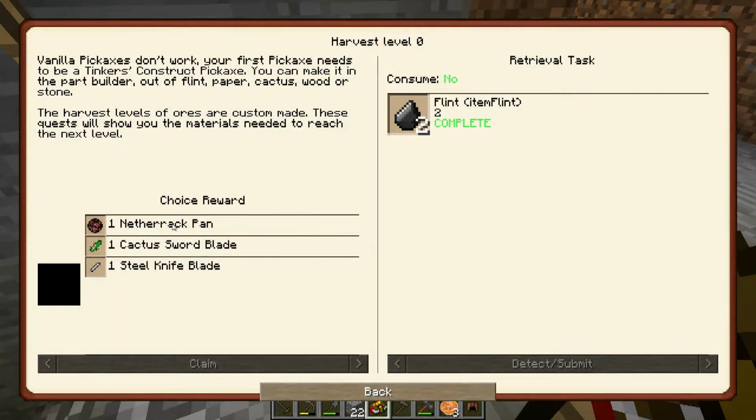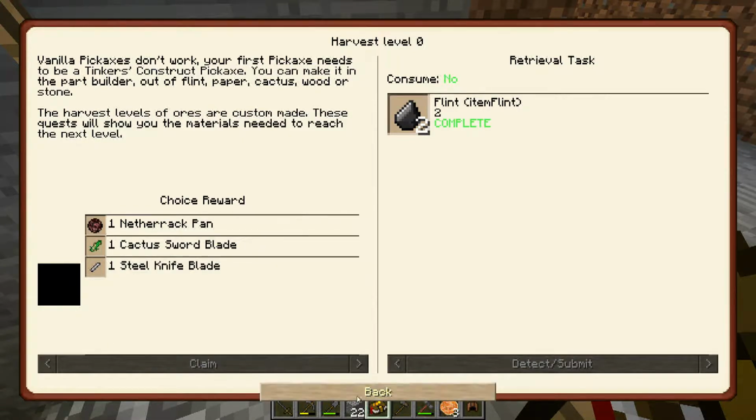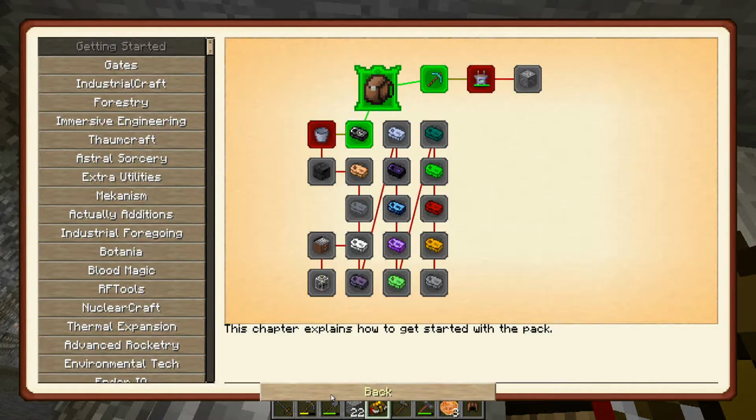So the flint, this is going to give us another rack pan, a cactus sword blade, and a flint or a steel knife blade. Nice. I don't know why that's black, but okay. So do we not have? No, we have inventory space. Why can't? Oh, we have to choose one. Well, you know what? We have a stone sword. I don't think we're going to need the pan. Let's go ahead and take our steel knife blade. We'll claim that and go back. All right, so that completes that one.